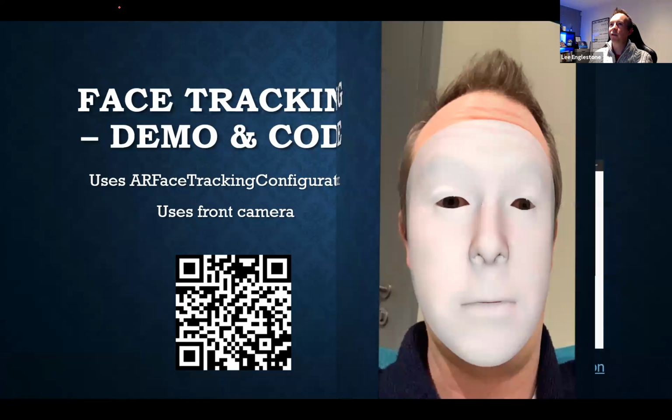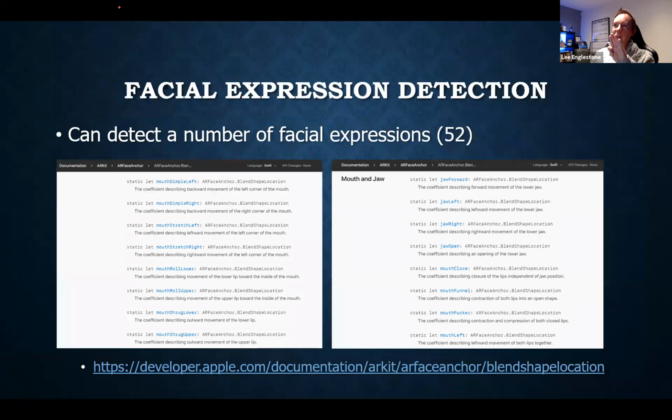Now, as well as face tracking, built into ARKit, again, sound like a broken record, is the ability to check different facial expressions. Now, I don't mean angry, envious, that sort of facial expression. They're more emotions, I guess. By facial expressions, what I mean is that someone's corners of the mouth are up, or the eyes are squinting, or someone's winking, or the tongue is out. And there's 52 different facial expressions or contortions that it can detect.